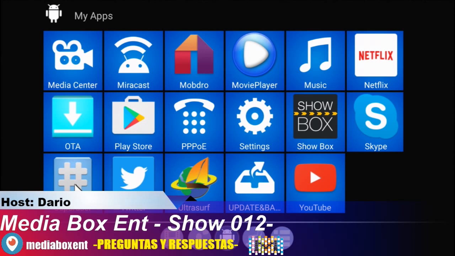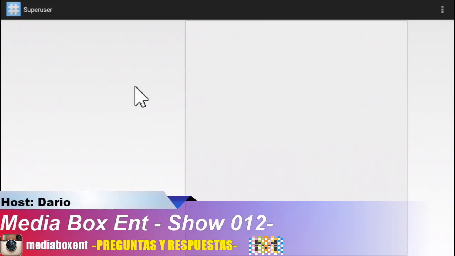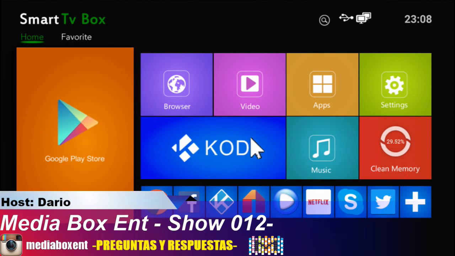So you search in Google for the application called Super User, and this one will give you 15 minutes, whatever time you need. Normally it gives you 15 minutes. I don't know why they always give you 15 minutes, but this one should open and allow you to get access to the box. I don't know why the box is white now. It should load up, but that's what he's got to search. So let him know he needs to go to the Play Store and search for Super User, and that will fix the problem.